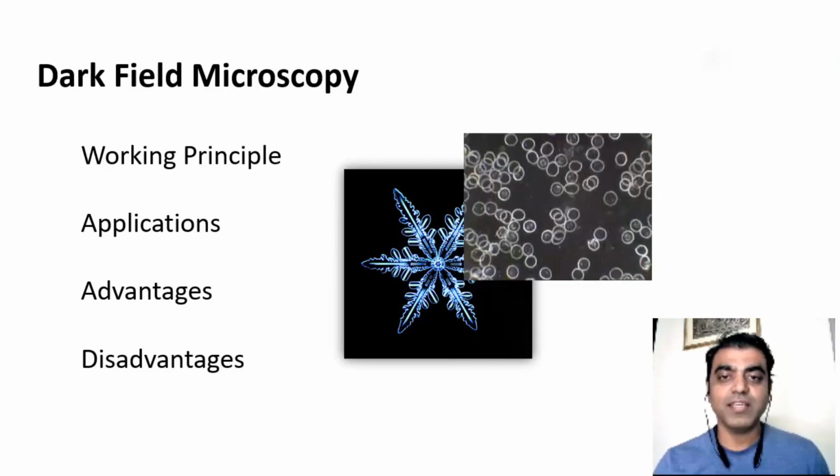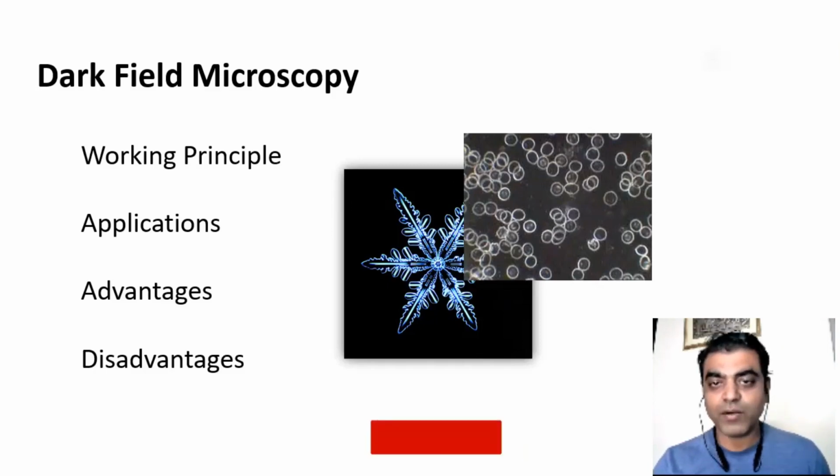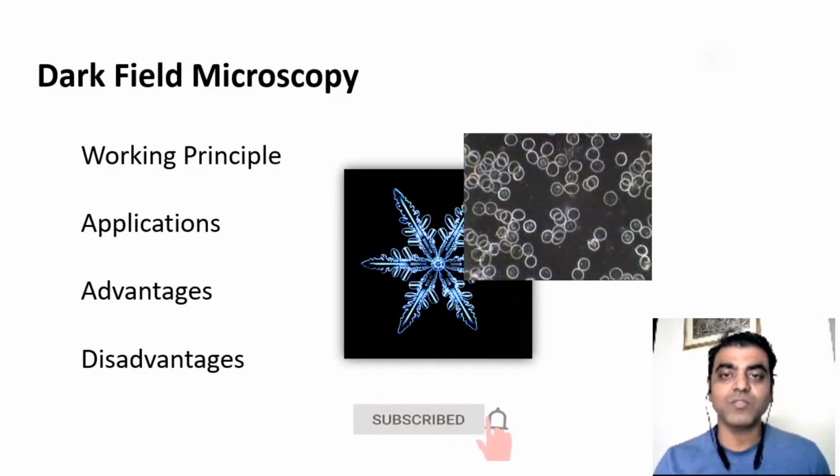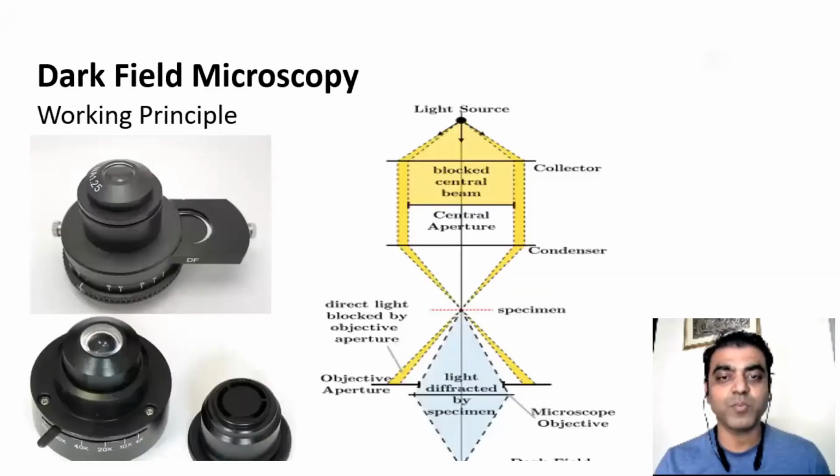Now, if you can see these images, one here and the other one here, they have one uniqueness. Their background is completely dark and then you can see the sample which is brighter. In both cases, the sample is much brighter and the background is comparatively very dark. From this, the name dark field microscopy has come. The entire field, especially the background, remains dark, and that is why the name is dark field microscopy.